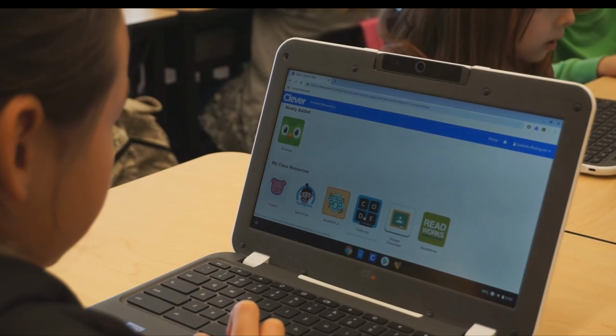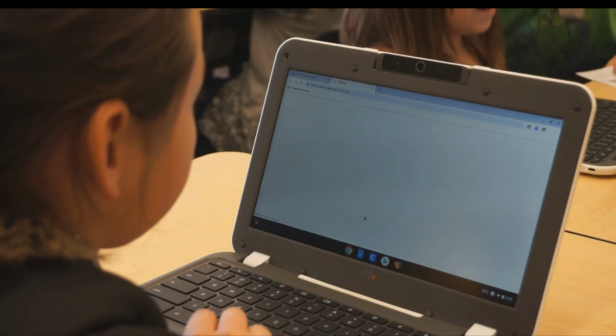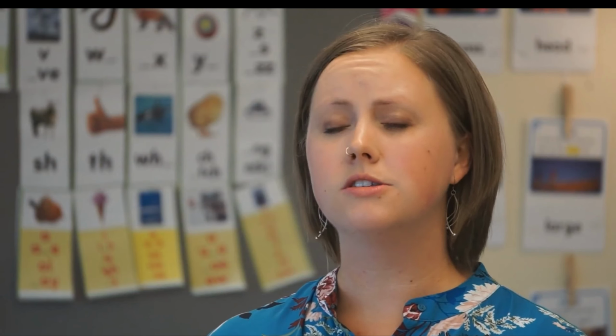Kids are going to need to be able to type, especially in third grade when they start doing state testing. They're going to need to be able to use computers and technology to do their careers further down the road. The sooner that we teach them how to use them, the better they're going to be, and the better they're going to be able to compete with peers that are already getting that instruction.